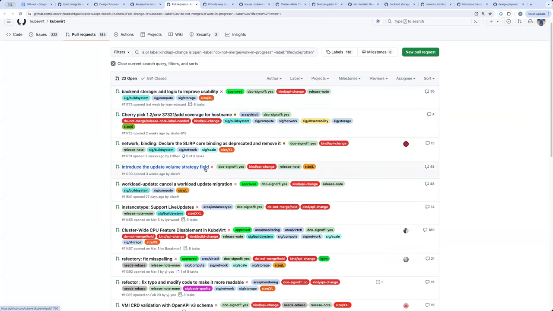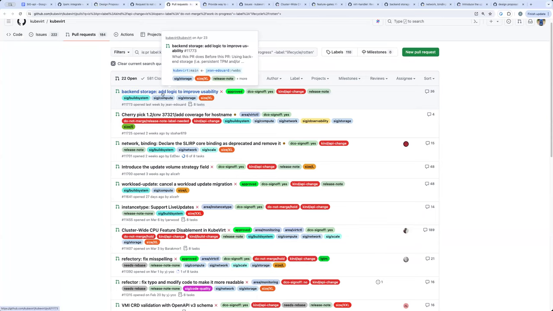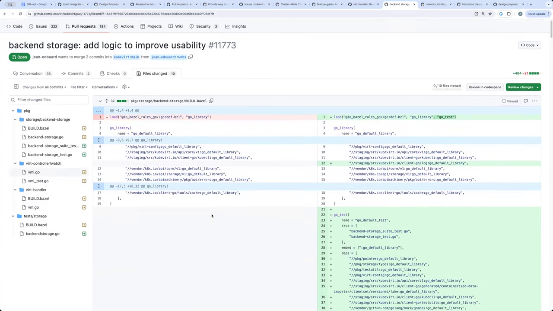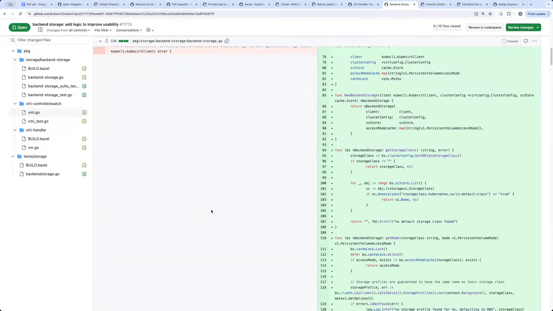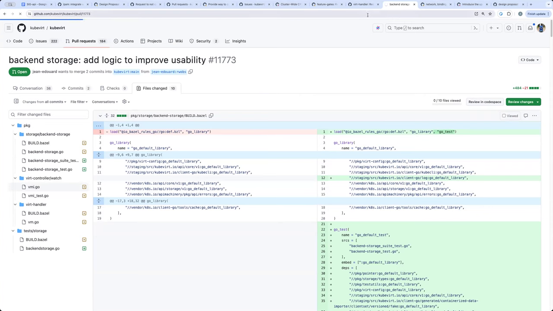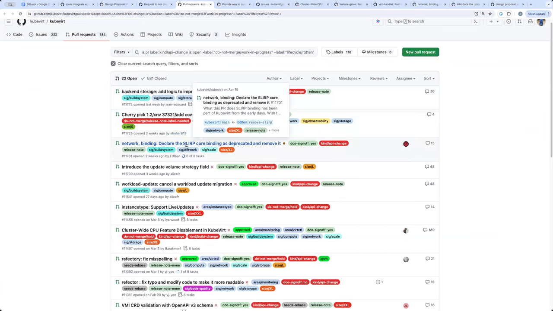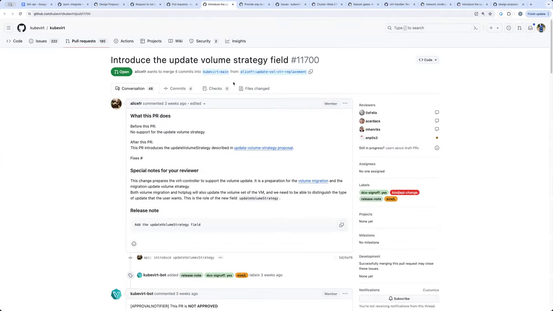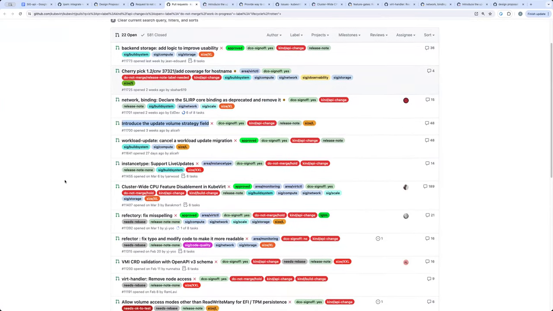I did walk through this list, and I did not find a PR that was urgent. This one is approved and it will go through, but it does not have any API changes. I don't know why it got filtered. So we can ignore it for now. And the other interesting one was this. Obviously, we can discuss this next time. This is not approved, so we still have time. This one is approved.